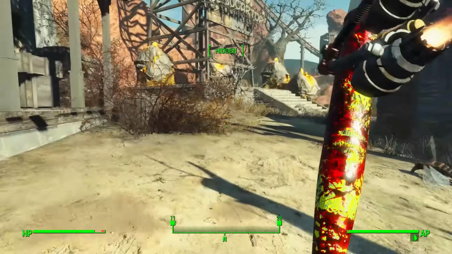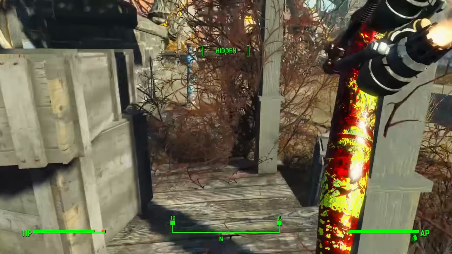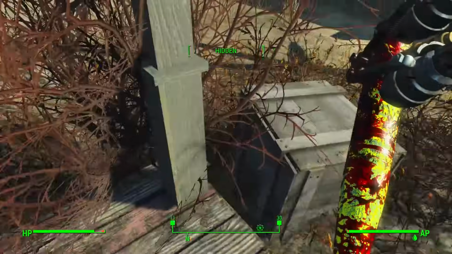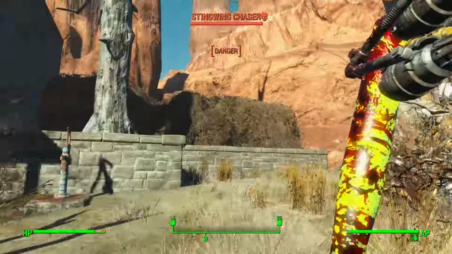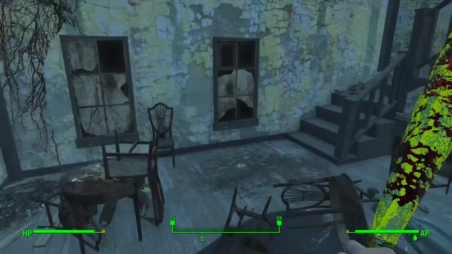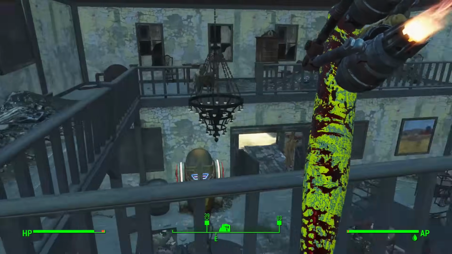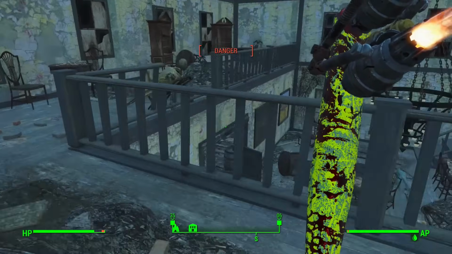Now, I saw a body being tossed up in this direction. Didn't end up over here. No. Bloody hell. Oh, but I've annoyed a Stingwing chaser. That's less good. Right, get inside. It'll struggle to follow me through stairs and whatever. And then I can just kind of dupe it that way pretty easily. Yeah, it'll lose me almost immediately.